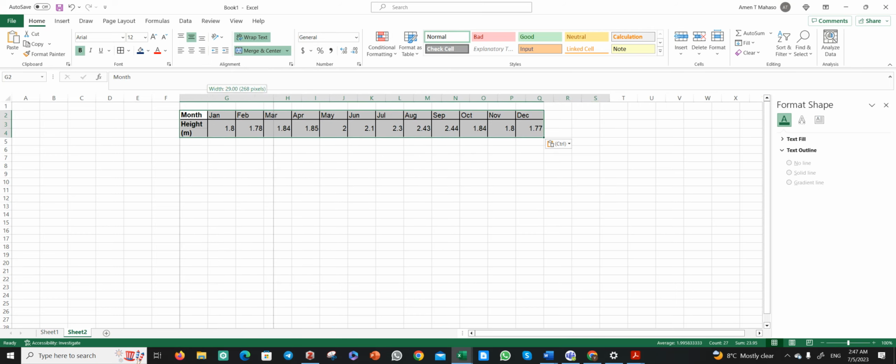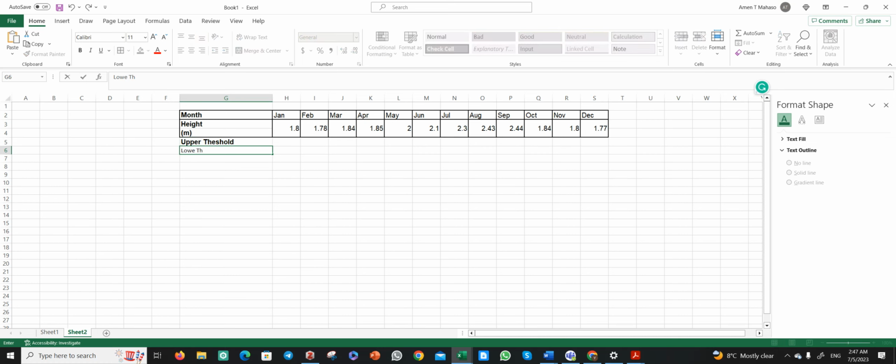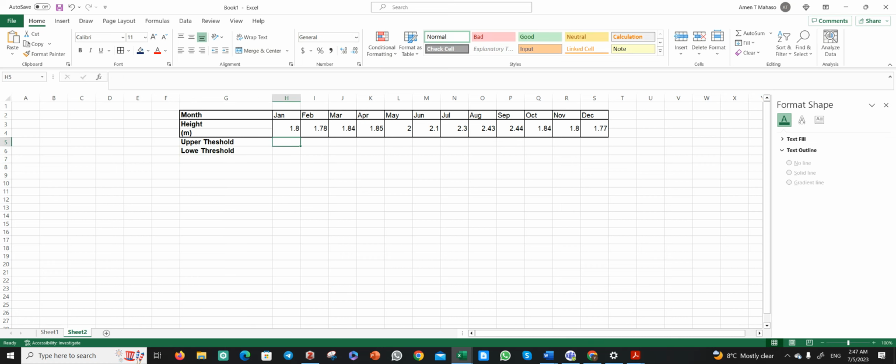Let's say upper threshold and lower threshold like that. So here it's 1.85, 1.85, and here the upper is 1.99, the lower is 1.85, like that. So we can scroll.